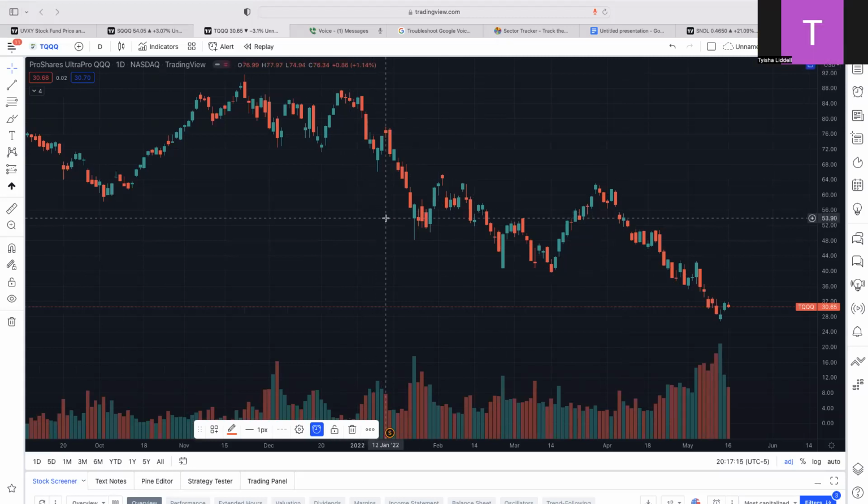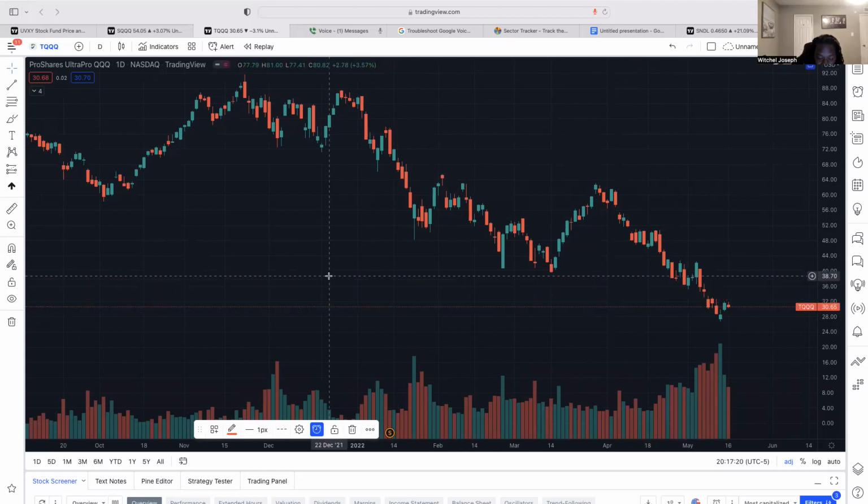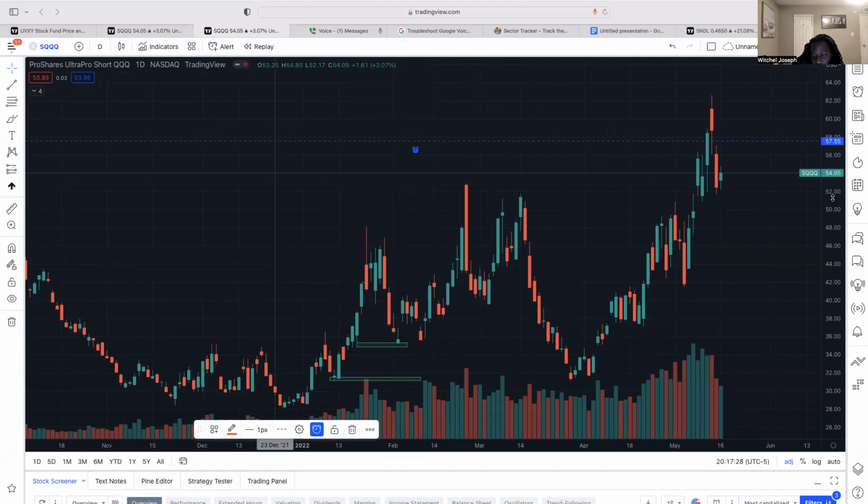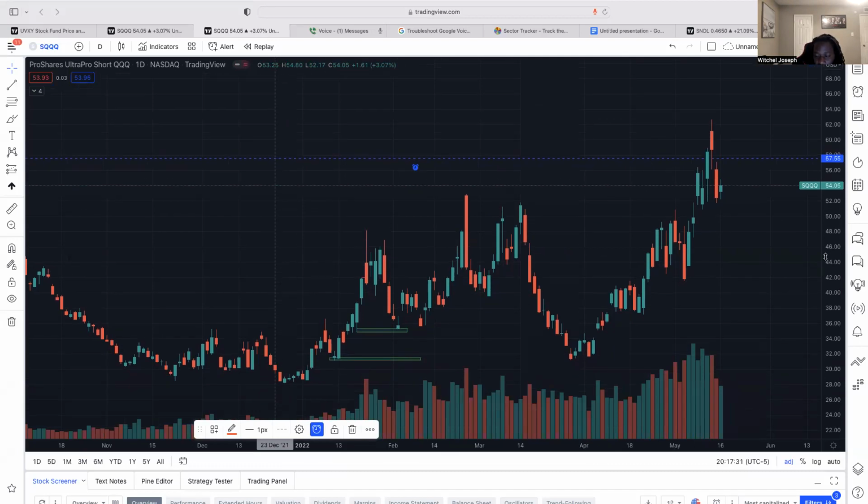You know why I like it? Actually, TQQQ is cheaper, right? It's $30 a share, which is why I like it, but that's only if the market goes up. If the market is going down, I like SQQQ. It's a little bit more expensive at 50, but I played with 10 shares today, so it cost me about $500, and it was a good test. It went down a little bit and I lost $5, so it really was nothing. But the way it went down, I knew that with options it would have been a bigger loss. You know what I mean?